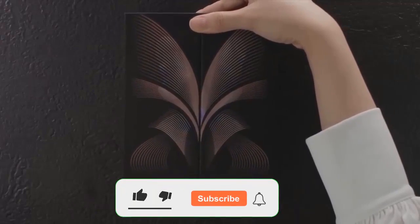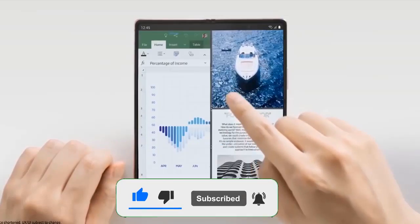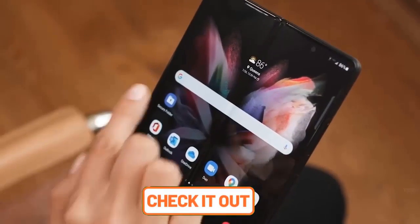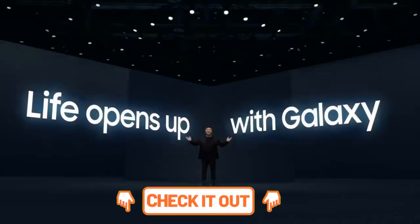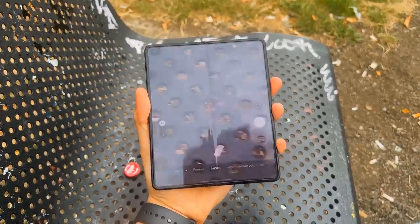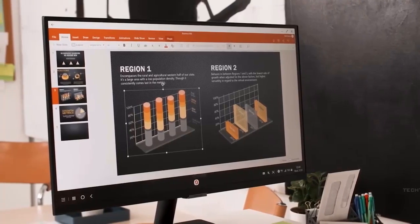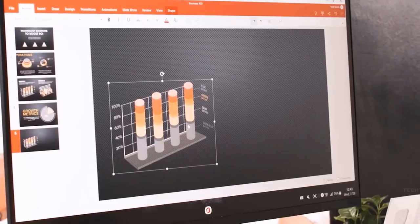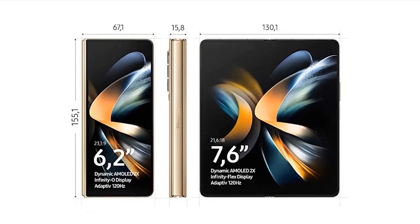The Samsung Galaxy Z Fold 4 has some big shoes to fill if it's to follow on from the impressive Galaxy Z Fold 3. But there's room for improvement, with the foldable phone's formula still not yet perfected. While a trickle of rumors is now starting to flow steadily for the Z Fold 4, there's still quite a bit we don't know. So we have collected all the leaks and rumors we have heard so far, and we have weighed in with our thoughts on what the Z Fold 4 needs to improve on if Samsung wants to continue to hold on to the best foldable phones crown with its next generation.